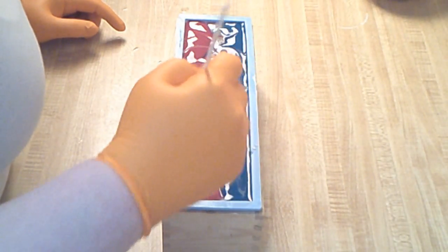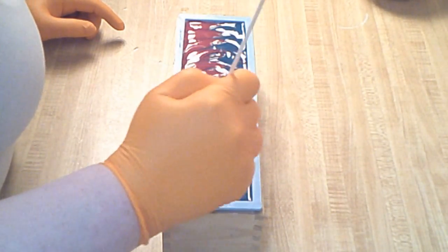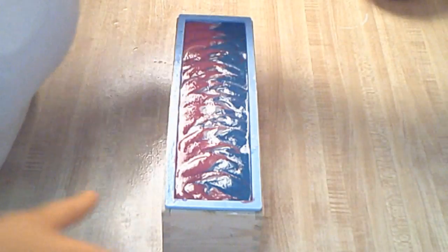Hold on 1 second, gotta bang it. Okay. That's not tight enough. I don't like that. Not tight enough. Actually, let's go like this. I like that better. There we go. Alright. Okay. Let me spray this with some alcohol. Uh-oh. My alcohol bottle keeps coming apart. Need to get a new one. Alrighty. So there we go.